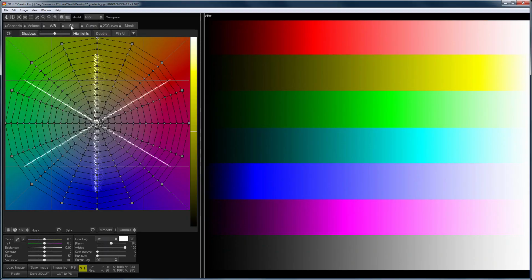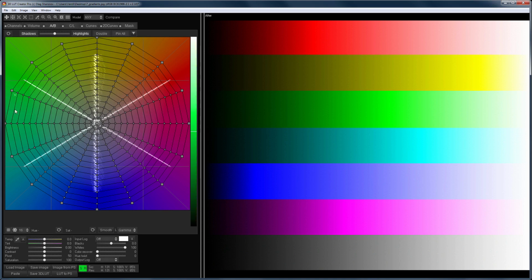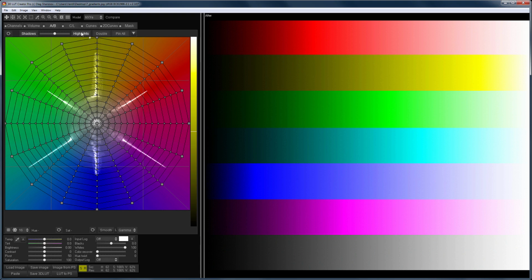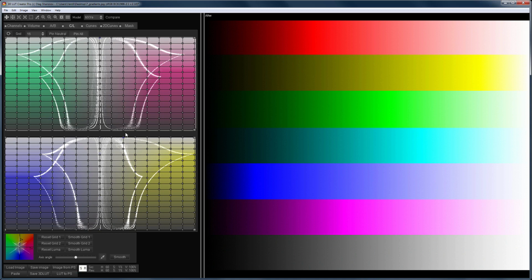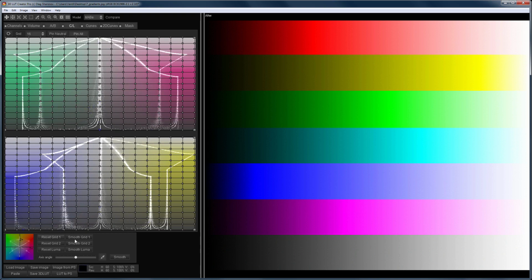In the MXY model, the saturation also depends on the brightness, which can be seen on the CL grids. But unlike the LAB model, the colors in the MXY model on the AB grid are more symmetrically and evenly spaced. The MXYE model, as you probably already guessed, has expanded saturation of lights and shadows. Let's open the CL grids to see it. In the MABE model, the color saturation in the shadows is even less dependent on the lightness.